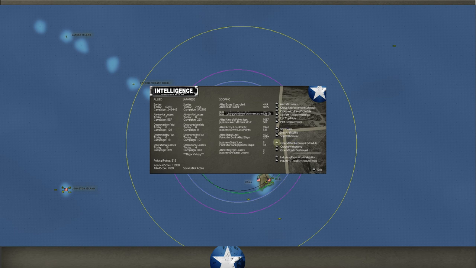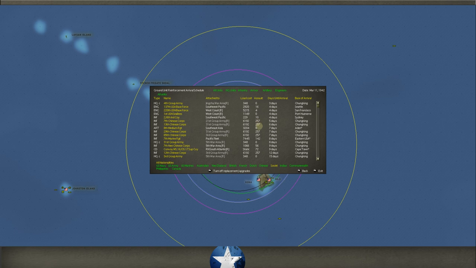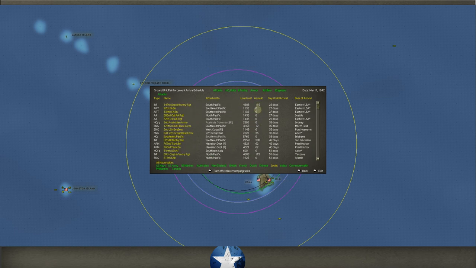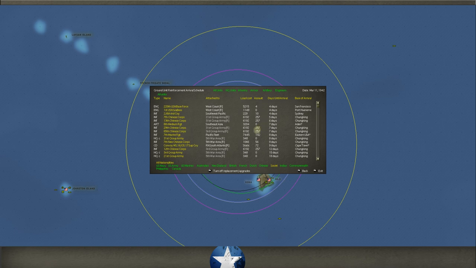And then we get the ground reinforcement schedule. You know, the corps coming back into Chungking, whether they were destroyed earlier or just forming up now. Always exciting, but you just see the vast number of them. We just keep getting them all the time in that area. But as we go down here, it's going to be a while before we get any more. A lot of this was early Chinese corps that got destroyed. Now they're coming back onto the map, getting reformed. But after that, we go a long ways where we don't get that many new ones. So we've got to make these count.